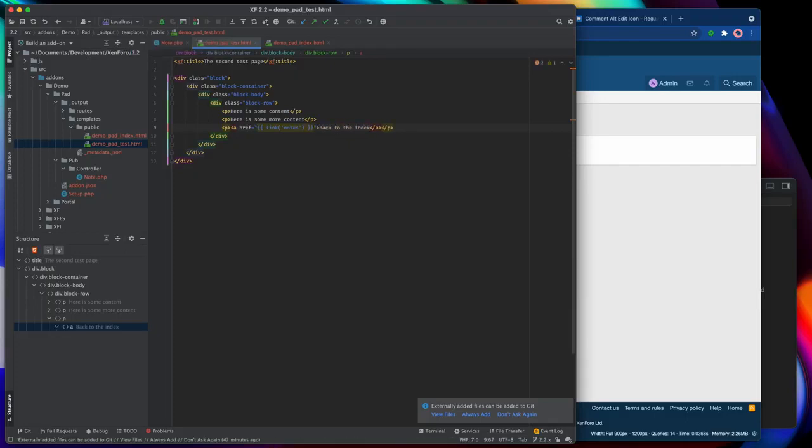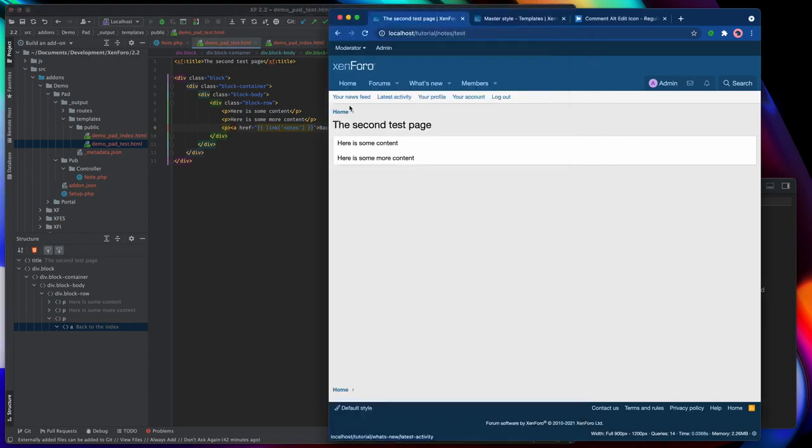And we'll just do that, and let's go check that that works. So we'll refresh this page, and there's my link back to the index, and that takes us to the index page. Notice that was a bit slow because it's recompiling. This one will be fast because there's no compile to do, I think, or at least there we go. Now it's fast because the templates have done their job.